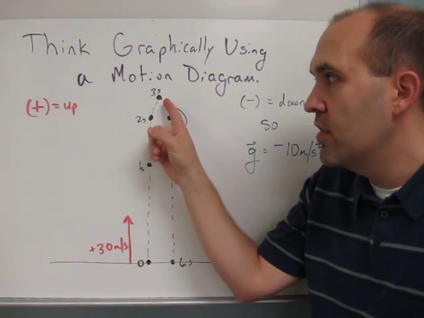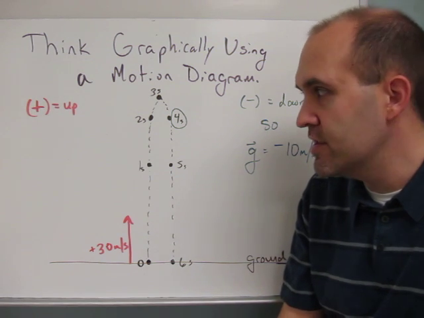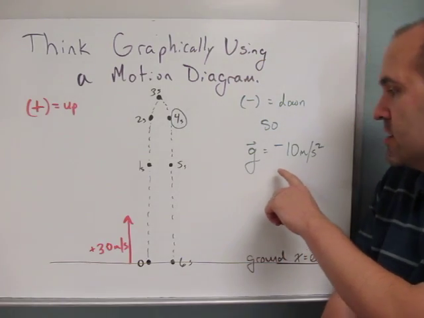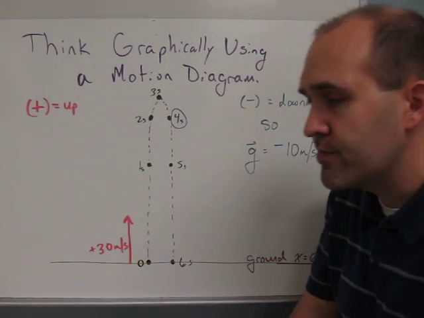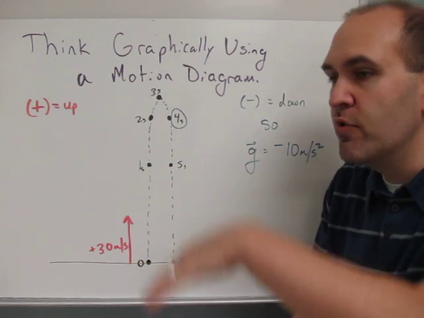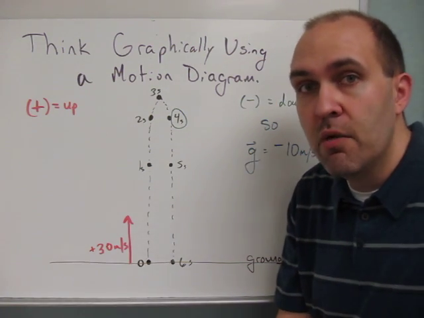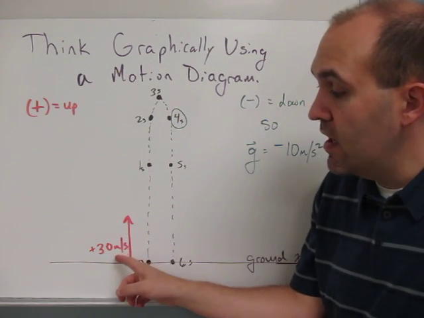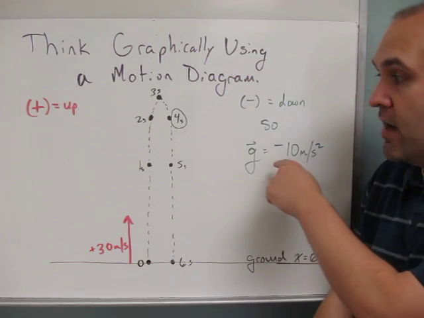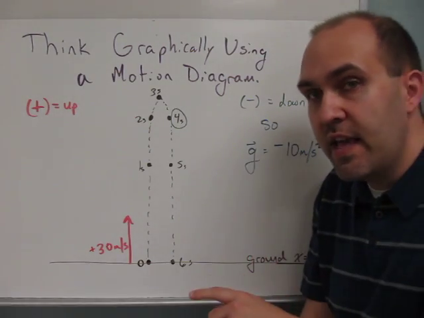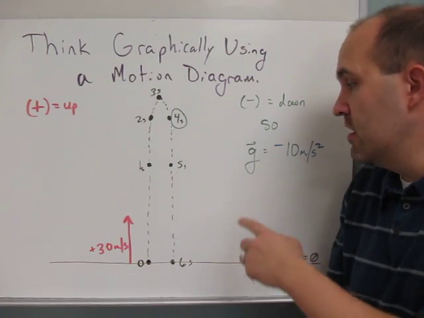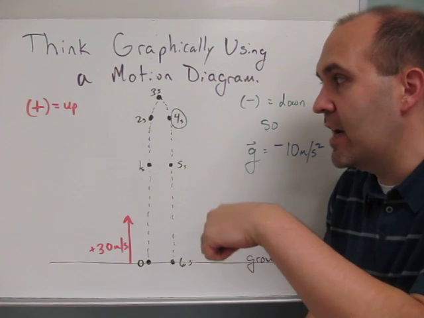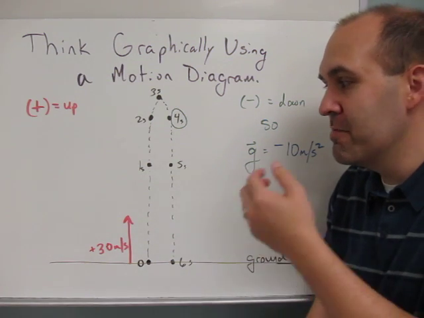How did I know to draw the top at 3 seconds? That's a good question. Well, I know that g, that is free fall acceleration, is 10 meters per second squared. And in this frame of moving up and down, we have to be very careful about choosing what positive means and what negative means. So let's say that up is positive, and down is negative. Remember, acceleration is a vector, so the acceleration here is negative 10 meters per second squared, because it's accelerating downward, even when it's moving upward.